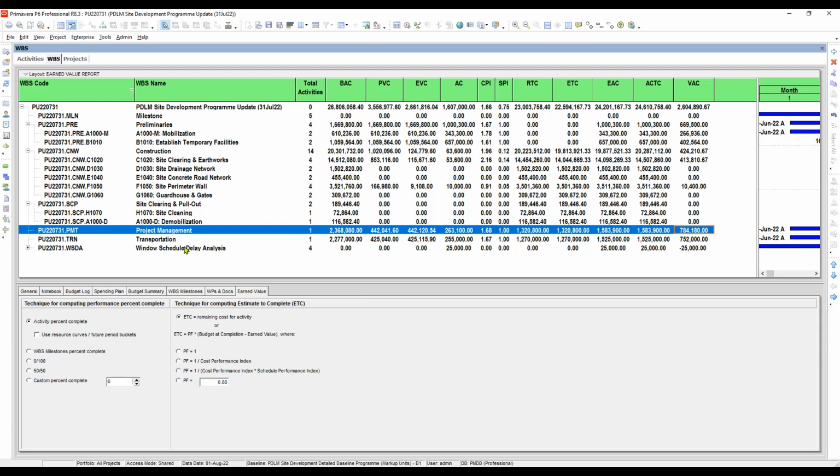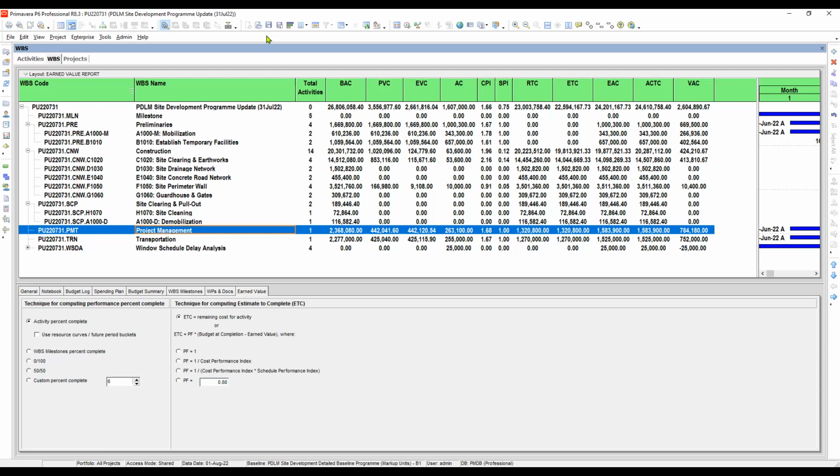Let's proceed to the preparation of the report summary. So here we go. In our report summary, we have to summarize the project cost, the project earned value and performance summary, our window schedule delay analysis, and our project schedule summary. But before that, we have to create a layout for the summary of those four fields.